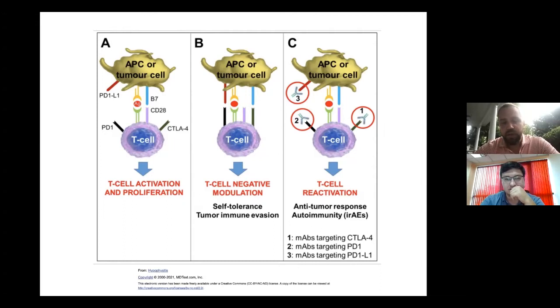Immunotherapy is much more broadly applicable to patients and was very quickly found to be superior to chemotherapy, shifting that 1% of people alive at four years. If you're talking about keeping people alive longer — giving them their life back, no side effects, no treatment — while the overall survival with targeted therapies was impressive, getting two-thirds of people alive at five years with ALK on alectinib, people were still on therapy, still paying for those pills every day.